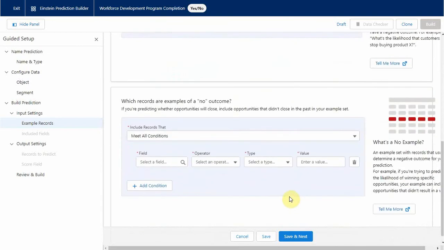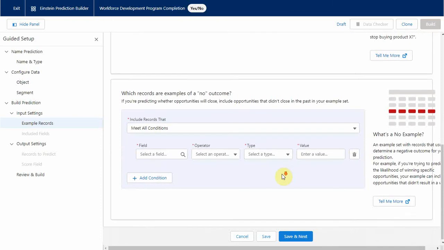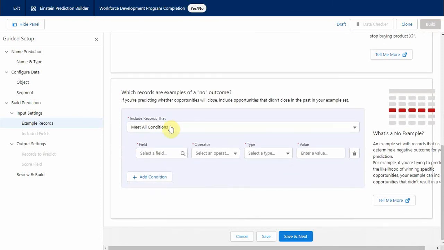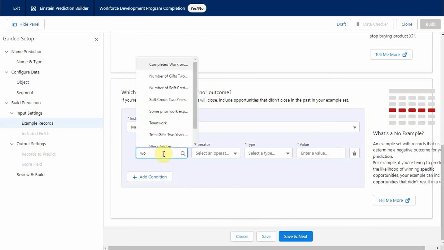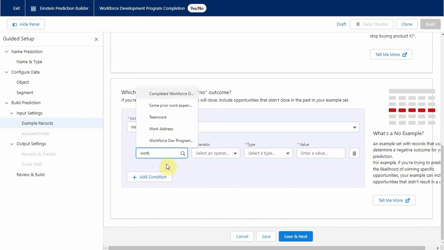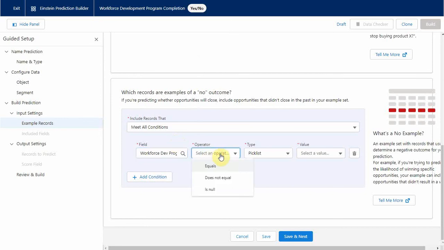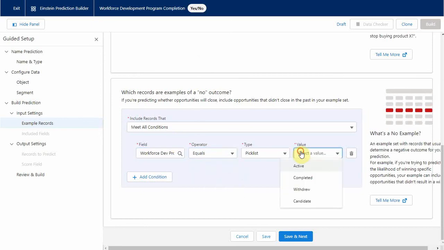And then which records do we want as no? We want those that meet all the conditions. So we want status again. We're going to type in workforce development program status equals, in this case with true, because they're the ones that are the no outcomes. Going to Save and Next.